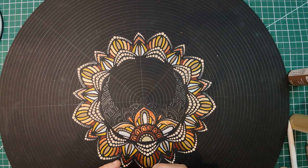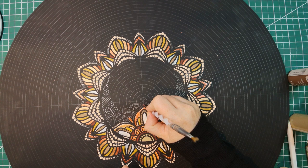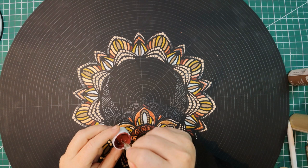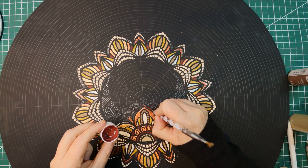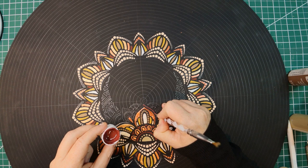And I'm going to dot the center. Make that one the biggest dot if you can. And then I'm just going to dip every single time. This paint might be a little bit thicker than I'd like it to be, but going to keep going. When I get to about halfway, well, I'm about halfway now, so now I'm going to taper off with my dots and make them as small as I can down like that.